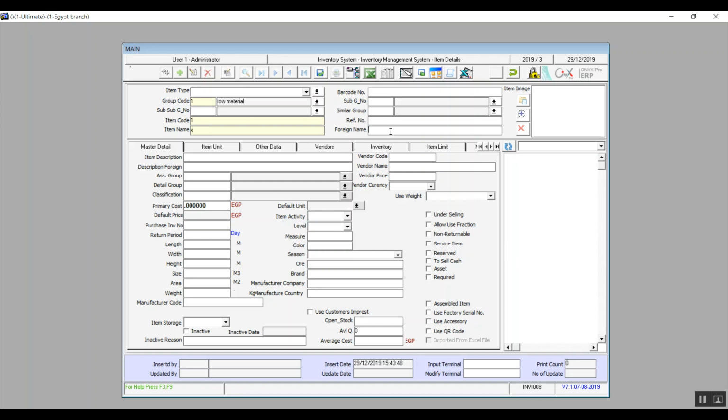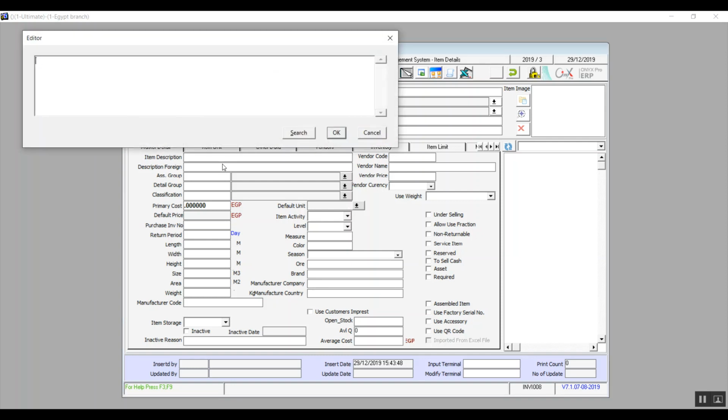Then we have barcode number. This is where you see the barcode for this item. In case we selected from the inventory parameter screen to automatically generate the barcode, then it will come up here once we click on save. Otherwise, you will need to put that in manually. Reference number, in case you have imported this item's data from any documents or invoices, just type in the reference number for the document from which you've retrieved the data. By the way, this field is optional.